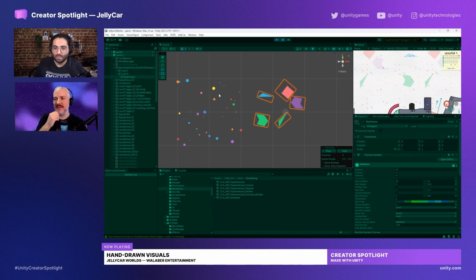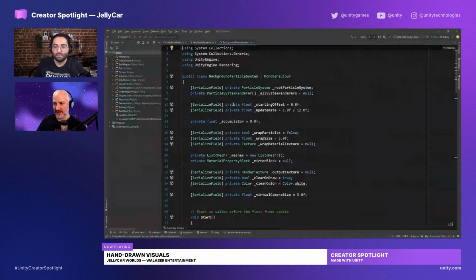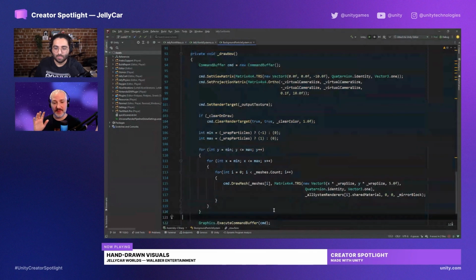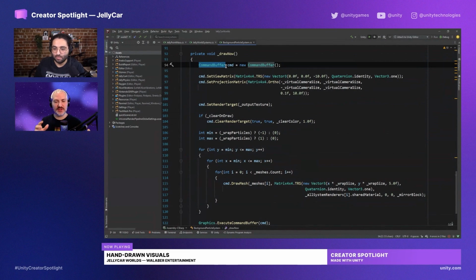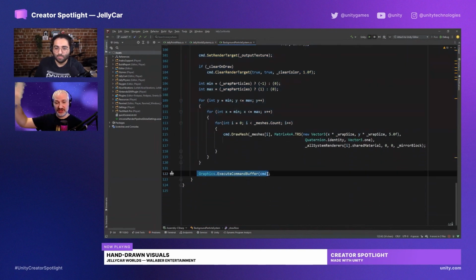In this project, I learned about other options for rendering that I didn't know much about previously, and that's using a command buffer. If I go down here to this system, you can see this is where I actually draw into the texture. So I don't have a camera at all to get those particles into a texture. There's this thing called a command buffer, which is a way to do draw operations using Unity's mechanisms, but outside of the automated way it happens when you have a camera. Basically you create a command buffer, set up a bunch of stuff, and then you say execute, and this will go to the GPU and do all the drawing that you requested.